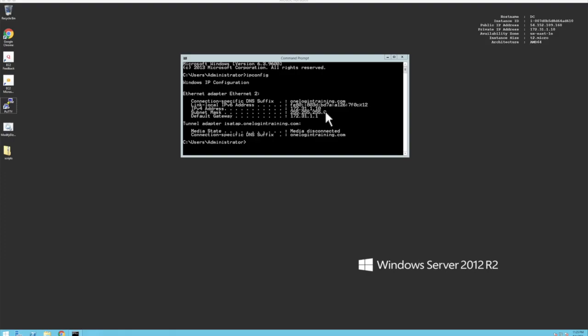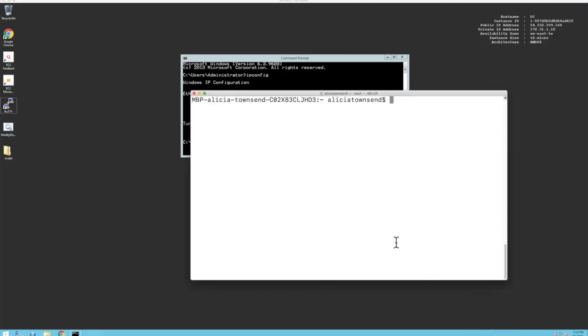So internal network I'm trying to get access to, I should be able to then say ping this machine or access any resources on this network once I'm connected via the VPN server. So not connected at the moment, therefore I shouldn't be able to connect to that server at all.